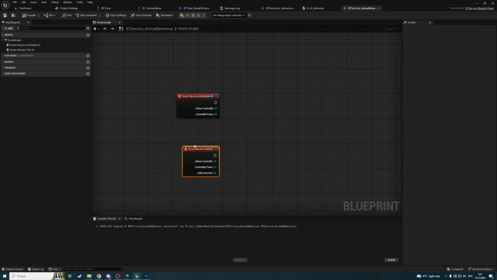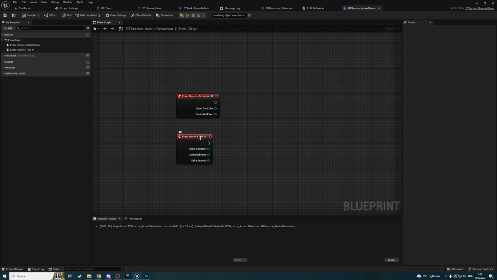What we're gonna do here? We're gonna read an owner of our BT animal base, check its components that we've created, and read current behavior.